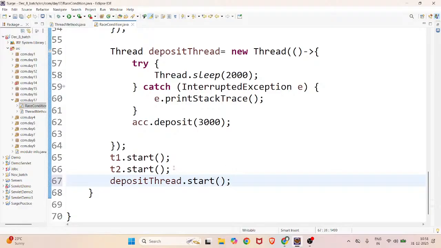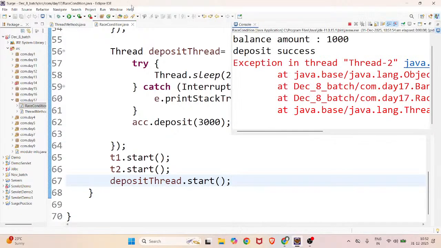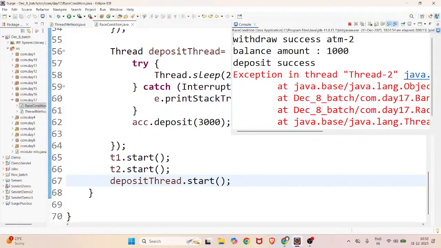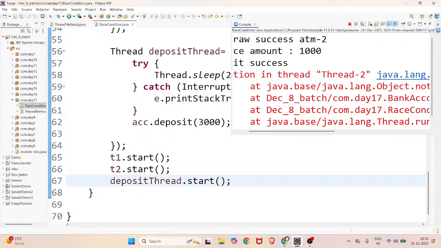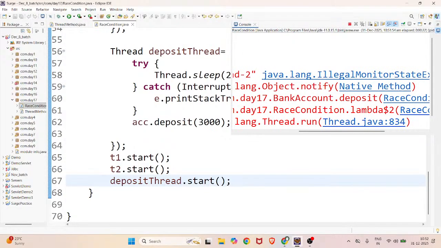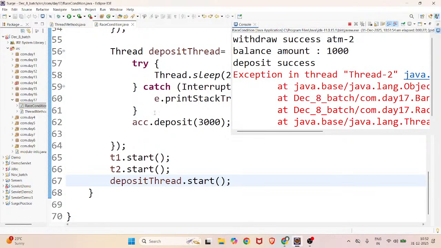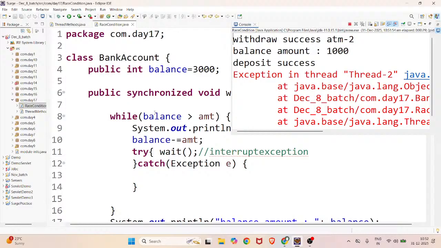Fine, I'll check it, right? First my ATM1 or ATM2, one will execute. It depends, I'm not sure that it will be ATM2. First ATM2 will become, check: ATM2 withdrawal success, deposit success, exception in thread 2. What is that exception? java.lang.IllegalMonitorStateException for notify.